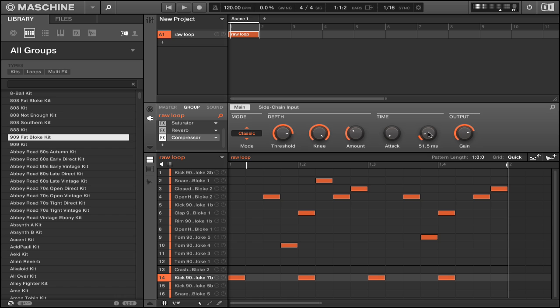I really like that texture. So you see the attack is deliberately fast. As soon as the kick hits, it's pulling the volume down. The release is fast as well. So look, this is what happens when I take it longer.